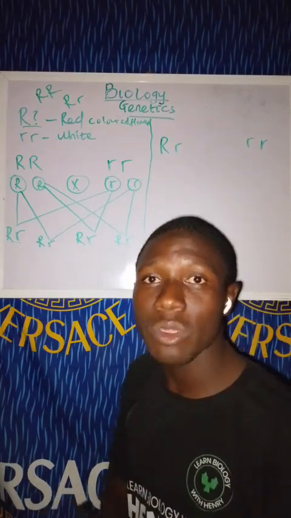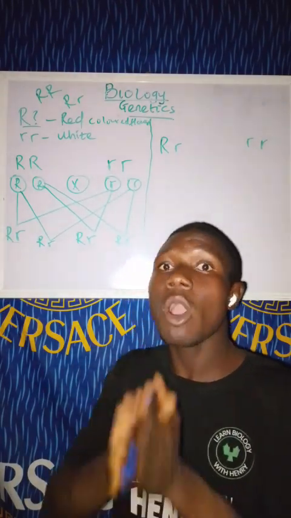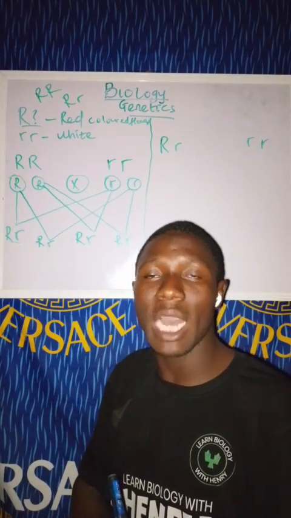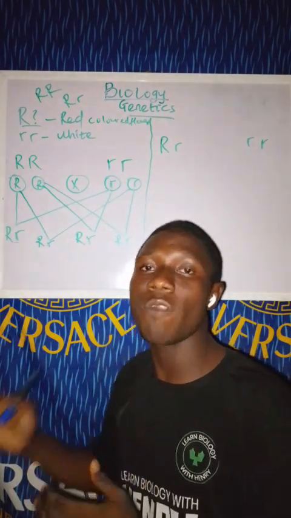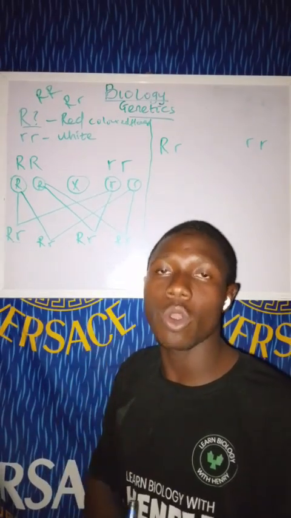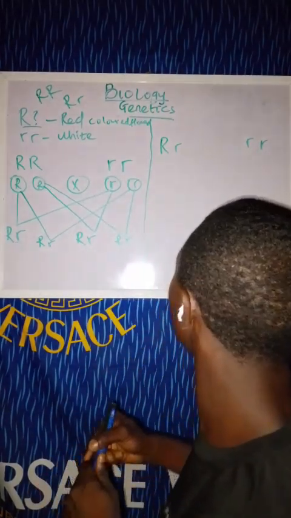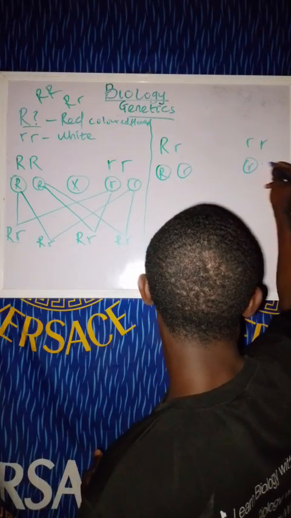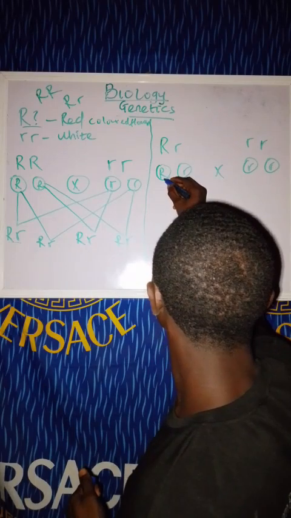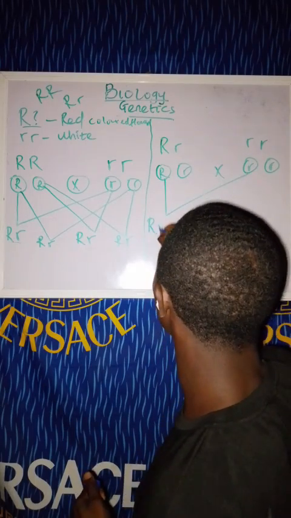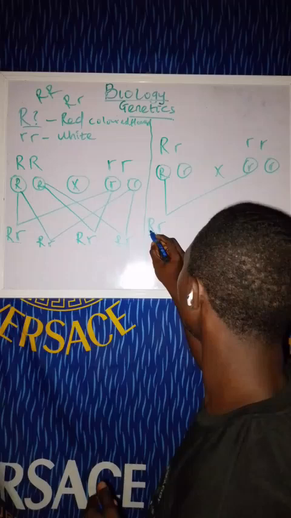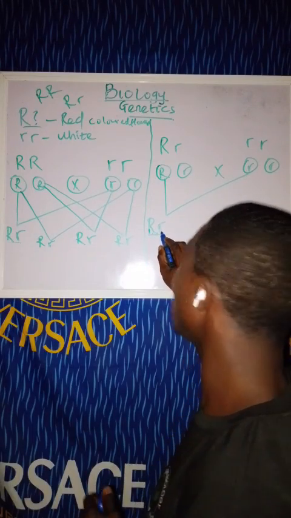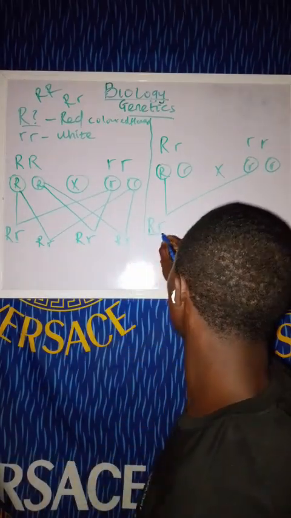If the organism is heterozygous for the trait, from the offspring produced, you will know, because half of the offspring will show red color, which is the dominant character, and half of the offspring will show the white color, which is recessive for that same trait under consideration. So let's look into this. Gametes are produced, and from the gametes produced, genetic crossing takes place. So this crosses with this to produce capital letter R, small letter r, heterozygous red. That is, it has the gene that codes for red color, which is the dominant gene, and at the same time has the gene that codes for the white color, which is the recessive gene.